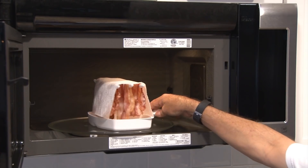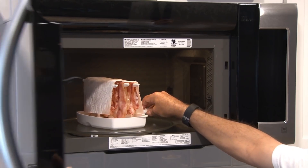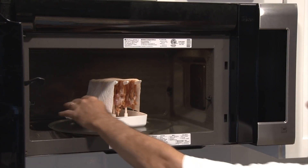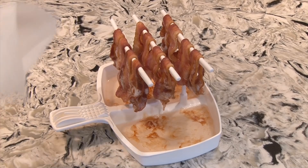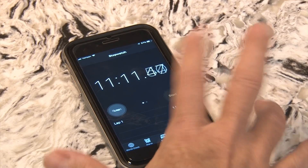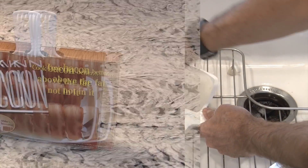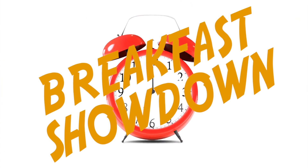After two minutes it was not quite to my liking — I like a little on the crispy side — so back in the microwave for four minutes. Still not nearly done enough, so four more minutes in the microwave. When that time was up it looked done, although it didn't really look crispy. The Macon Bacon did hold all the grease, which is nice, and it was pretty close to the way I like it and tasted good too. But at over 11 minutes, that's a long time for waiting on bacon. Cleanup is easy and it's dishwasher safe, but clocking in at over 11 minutes puts the Macon Bacon in last place for the quickest breakfast showdown.